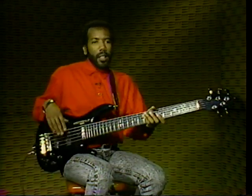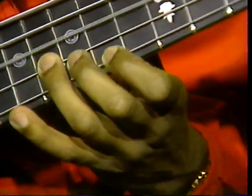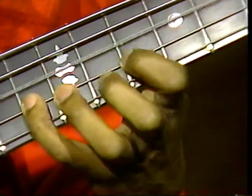And so on. So we'll take a closer look at this exercise because I'd like you to learn how to play this evenly and get through all of the notes. So let's take a look at this one. Okay, so you'll find that this is a fun exercise to play and it's great to work up to speed.